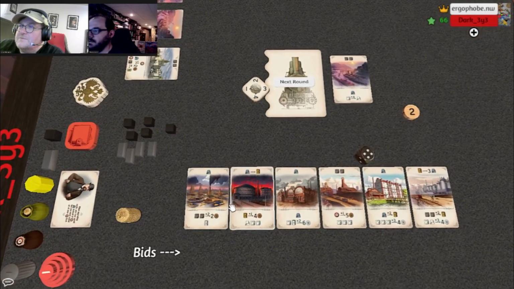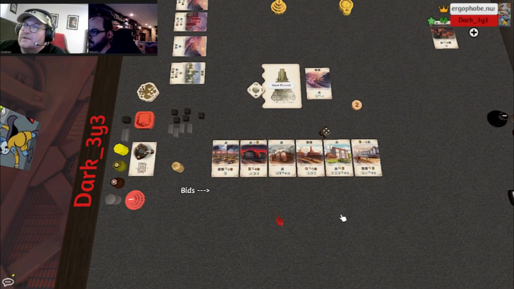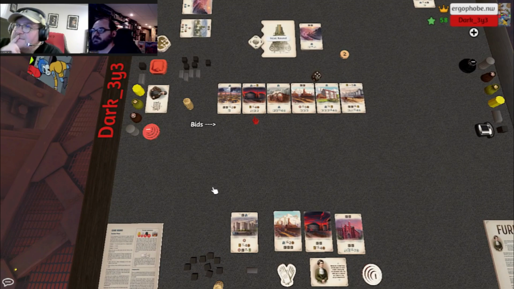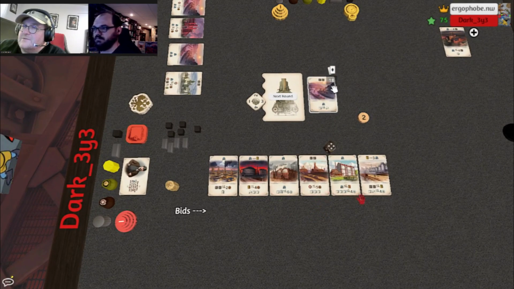All right, so I'm first this round. What do we got out here? Something to do with coal. Yep. Something to do with oil. Man, that is interesting. I don't think you're gonna outbid me there, but I have to worry about the dummy player. That's the one I gotta worry about. Alright, so I don't need that. That's not gonna do anything for me.